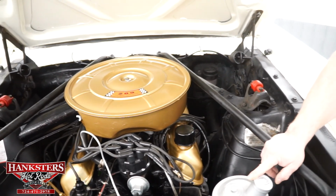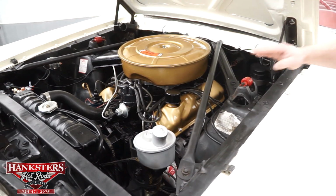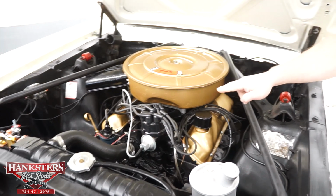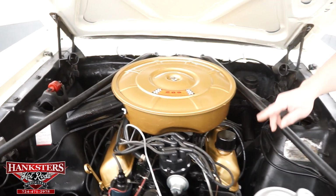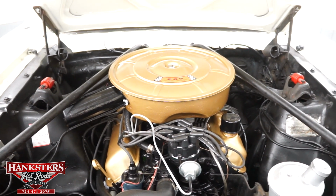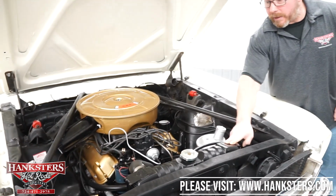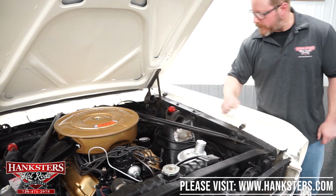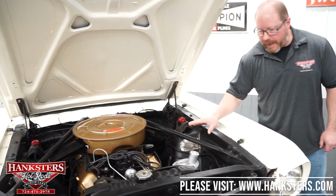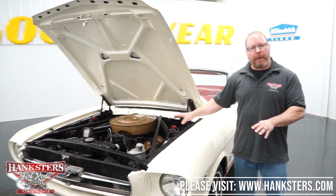You can see up here we've got power steering. It is a manual brake car though, and it's manual 4-wheel drum brakes, although the brakes work very good on the car for being drum brakes. You can see our ignition. They've kept it all stock with the stock style points ignition, and the coil over there too, stock style coil. Of course, we got the plug wires in there, and those have been changed obviously when it's been tuned up before. We've got this stock style radiator here with a 4-blade steel fan as well. Of course, you got your struts in here too, and your fender braces as well. So that is pretty much it for your motor. Nothing too flashy or fancy there, just kept it pretty stock appearing under the hood.